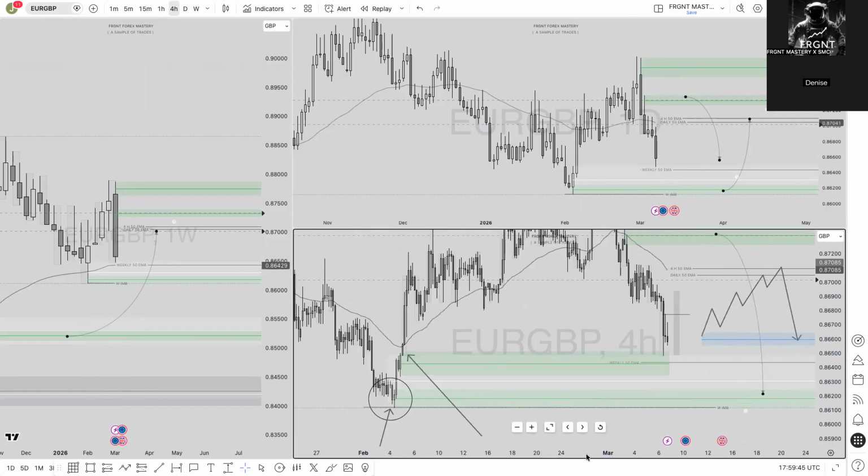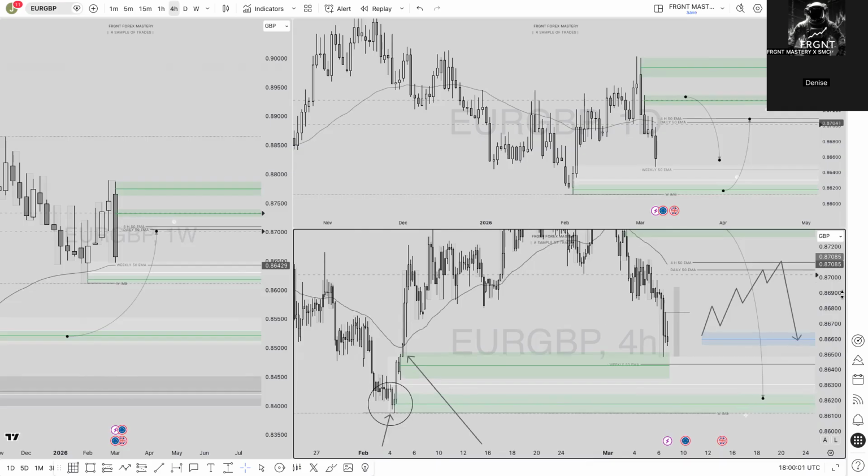Since we've already tapped into that order block, technically I should be getting rid of it, but because it's a weekend, let's just see how the next 4 hour candle closes, or the next couple of 4 hour candle closes come London open, and we can go from there. So that's EG in terms of long positions.